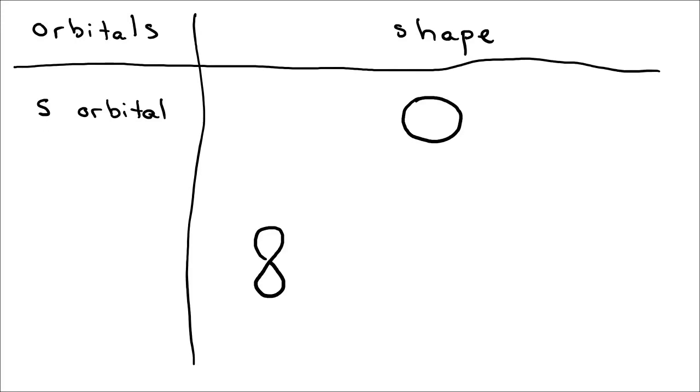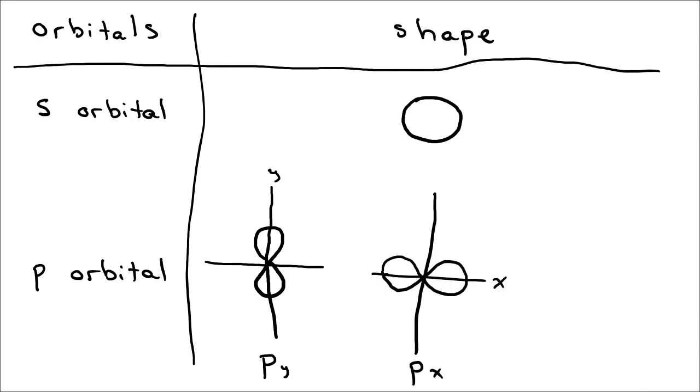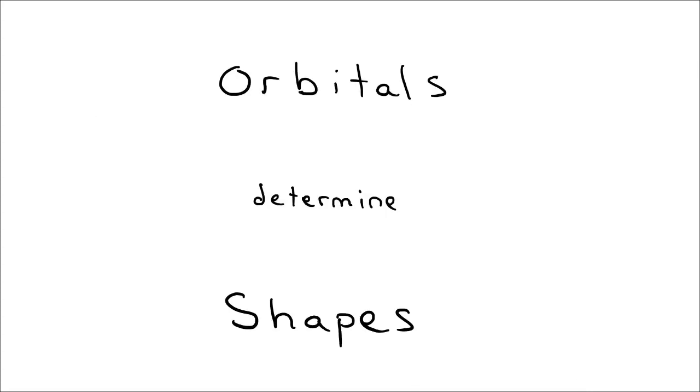If the electron gets a little bit more energy, it starts flying around in a sort of peanut shape. And so those clouds that are peanut shaped that the electron is flying in are called p orbitals. You can sort of remember that because P is the first letter in the word peanut. And there are three types of these. There's one along the y-axis, that's the py orbital. One along the x-axis, that's the px orbital. And one along the z-axis in the third dimension, that's the pz orbital. So you have these sorts of clouds that electrons are flying in, smearing over, because they're moving so fast around a nucleus.